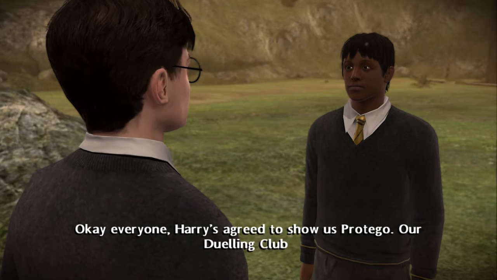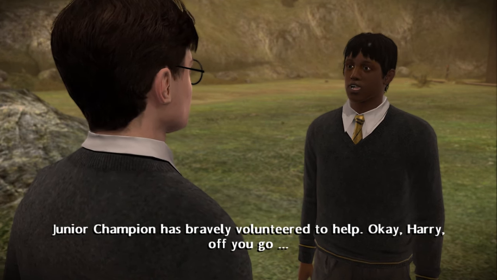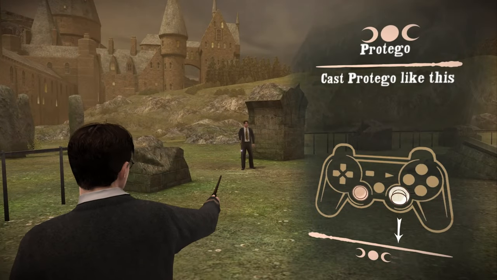Okay, everyone. Harry's agreed to show us Protego. Our Dueling Club junior champion has bravely volunteered to help. Okay, Harry, off you go.